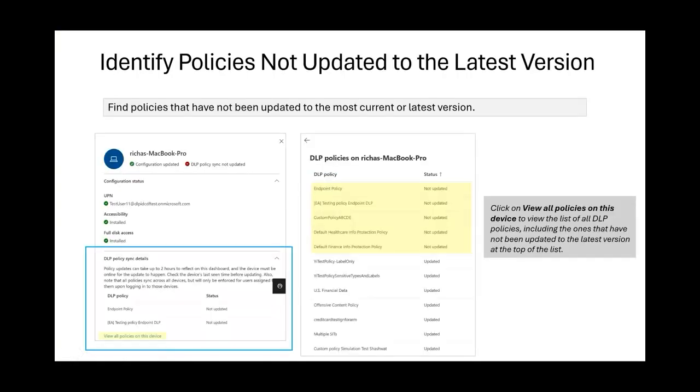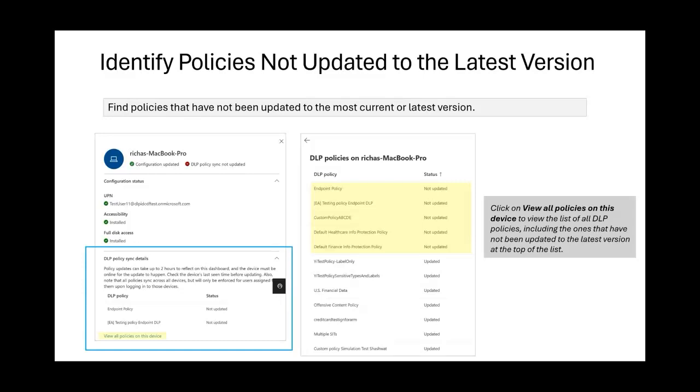So let me go back to the screen where I show you how it looks. Whenever you onboard a device, give it some time. I would say an hour for the device to send its device details to our server and for us to receive the machine information in order to display the configuration status or the DLP policy sync status for you here in the portal.